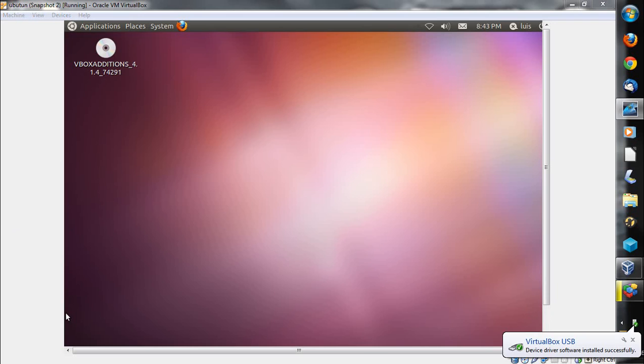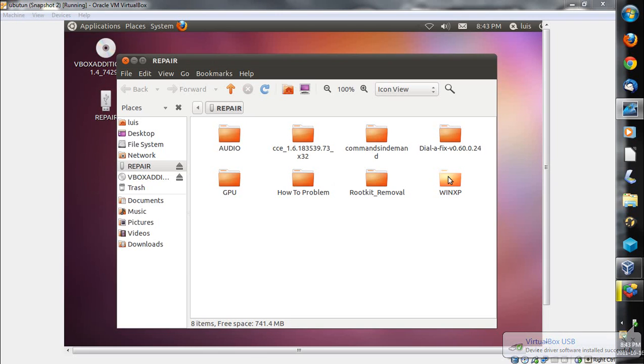All right. So it says virtual USB software install. So it's already in, and there it is. It has all this good stuff. So now you don't have to create all these fancy sharing files. Before, I went to YouTube to try to figure out how to bypass it, and I did not find a proper answer to my question, and now it's just as easy as that. It was so simple and not so obvious, I guess, that people kept thinking it was some sort of bug in Oracle's VM VirtualBox software, but it isn't.